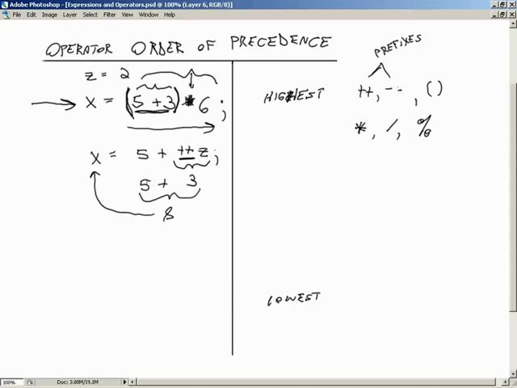What order do these work in since they all appear on the same line? Left to right. So again, now we're going to come back over here to this left to right. And if we have 2 times 6 divided by 4, you're just going to work your way right across. So 2 times 6 is going to give you 12, divided by 4 gives you 3.